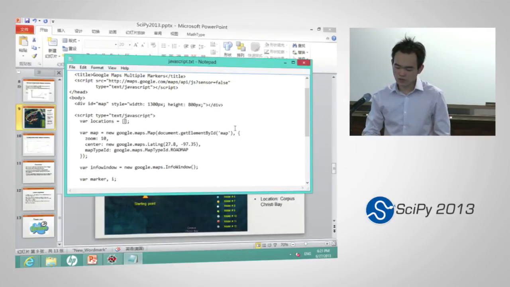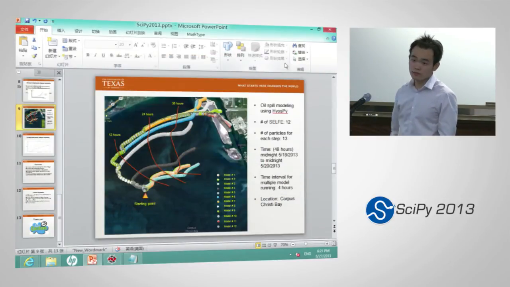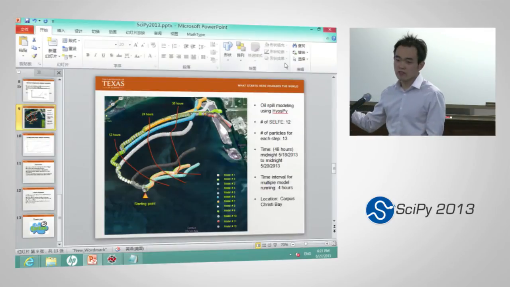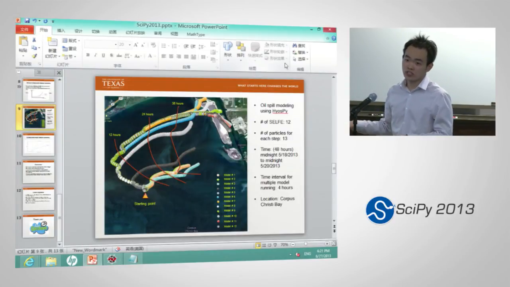That is the final result like this. It shows you the particle tracks on Google Earth. Each one of those is a track, and the different colored dots represent different predictions. We have several different predictions because we have 12 ensemble members, which means we have 12 HyosPy predictions.